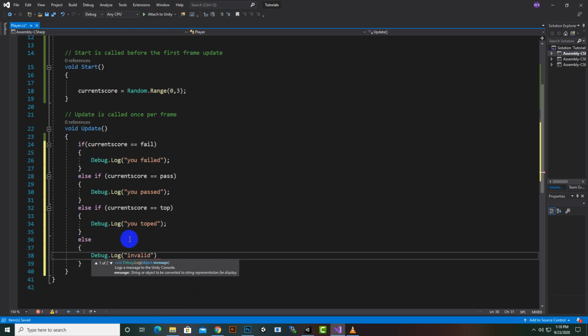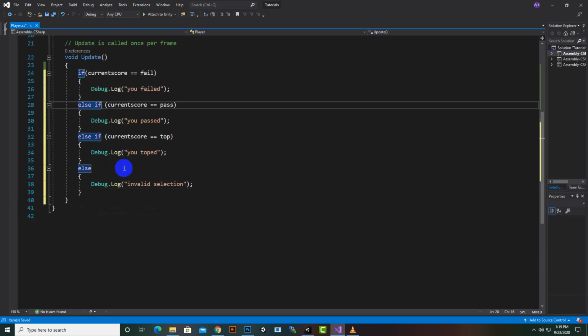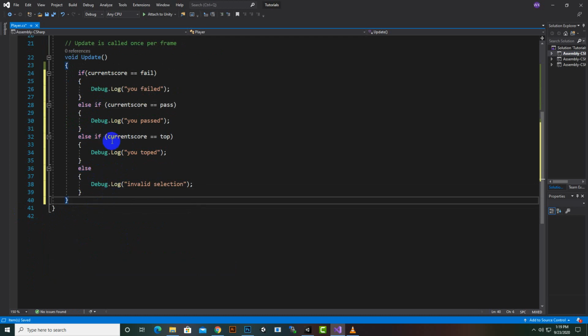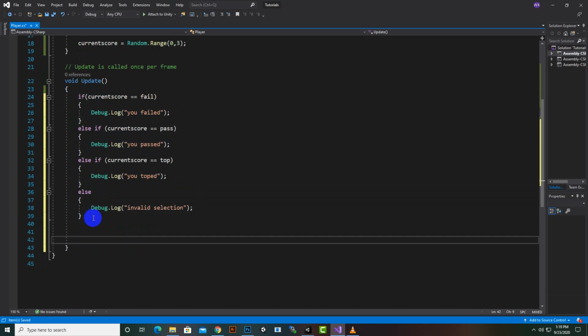So this is an example of an if-else statement. Now in this case you can see that the code is quite messed up, and we are repeating else if statements again and again.